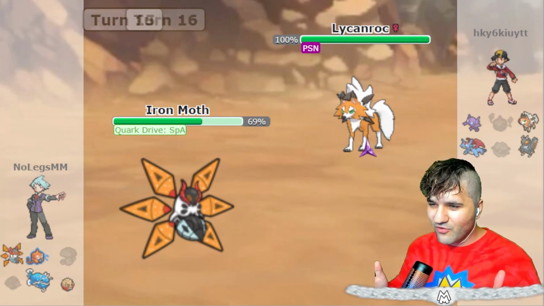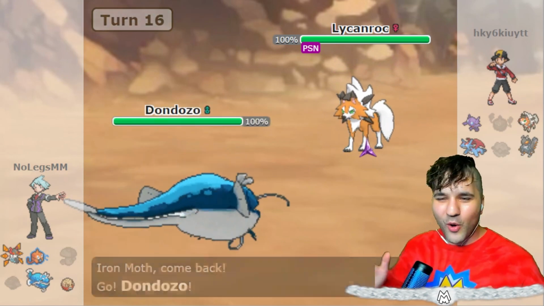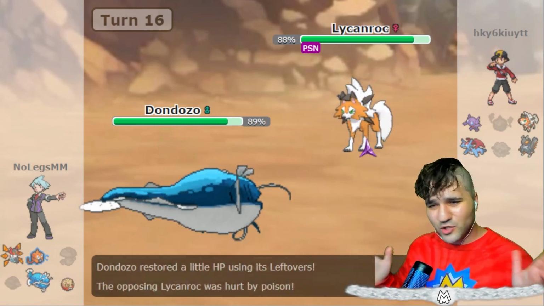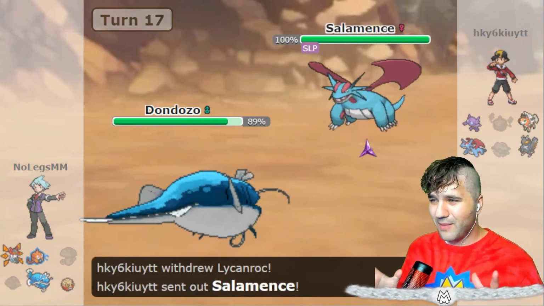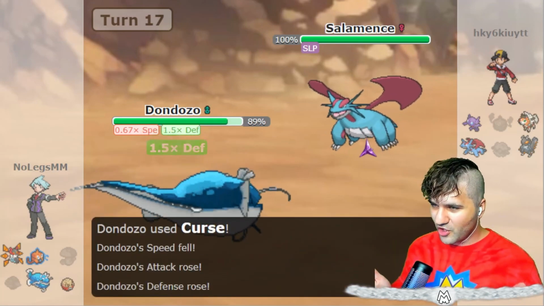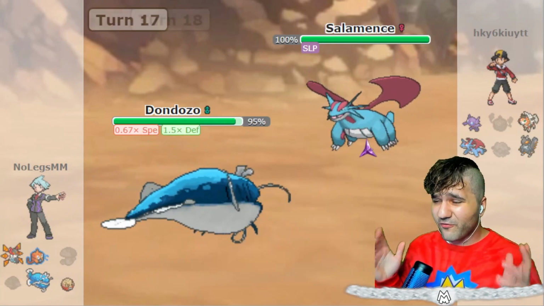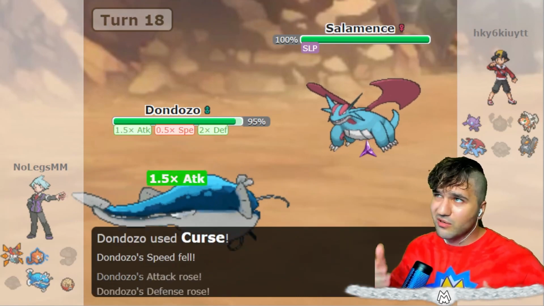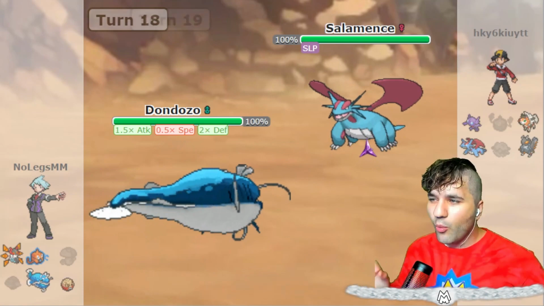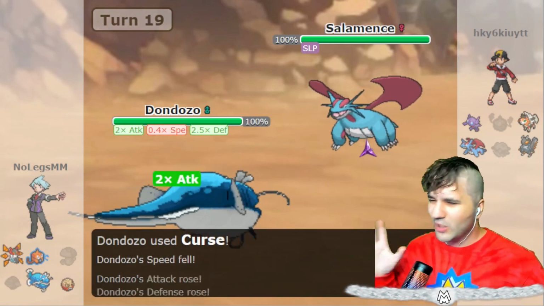We still get the Quark Drive special attack, and we're looking pretty good here. Here comes the Lycanroc, and we are definitely going to have to switch out. We go in for our Dondozo here. Dondozo is an absolute powerhouse. I'm telling you, Dondozo might be my favorite Gen 9 Mon, so good. We're going to hit them with the Curse here, and because they're asleep, we're just getting free Curses, unless they're going to drop a Draco Meteor, which would be very, very bad, because Unaware and Draco Meteor just, oh, it's so bad.